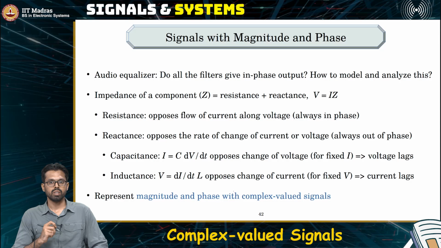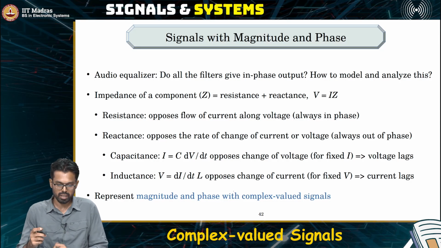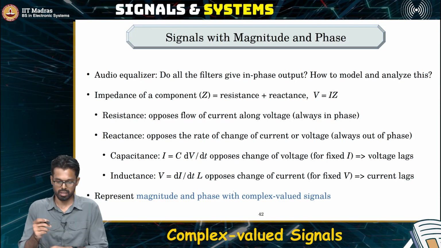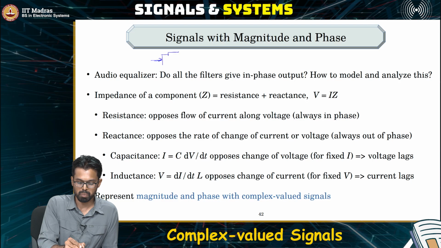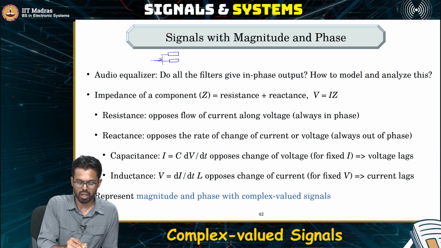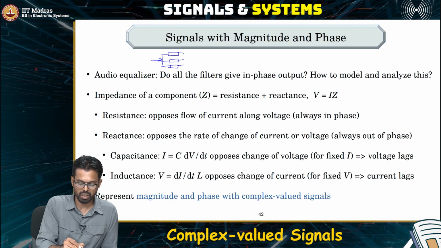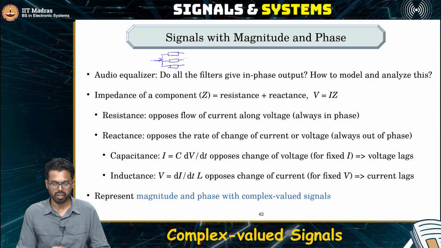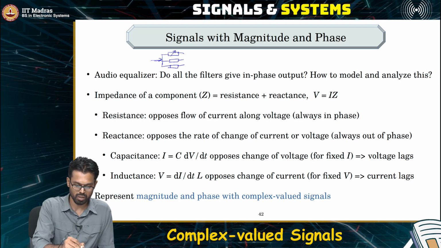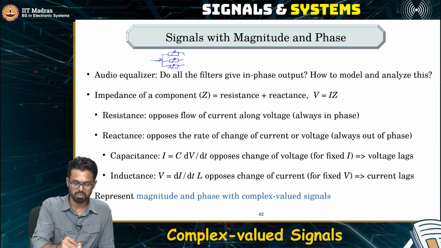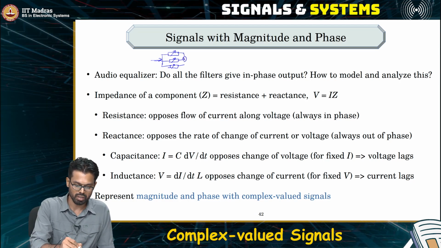We started out with this audio equalizer example, right? So what was the audio equalizer example? We had multiple filters in it. If you remember, given an input signal, we pass it through, let's say, high range, mid range, and low range frequency filters. Each of them will filter those particular frequency components separately and add a gain. There is a particular gain, and then either you attenuate it or you amplify it, and then finally add everything up.